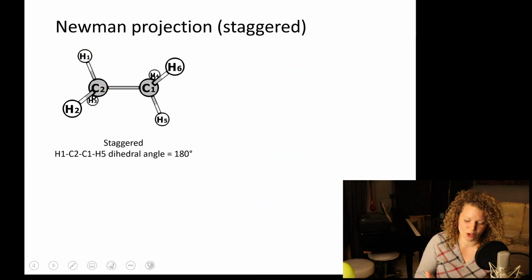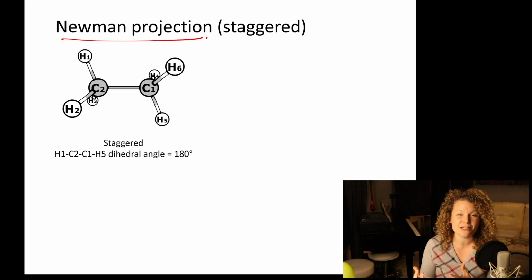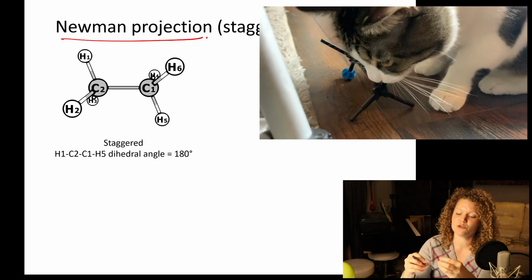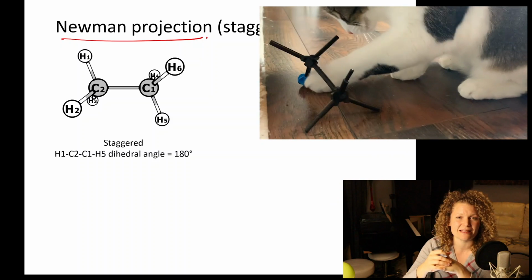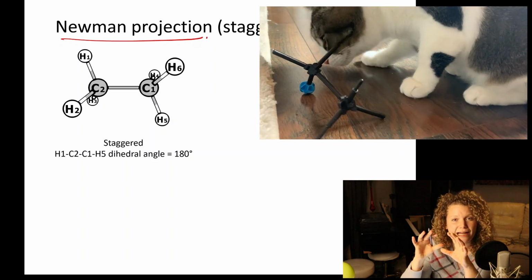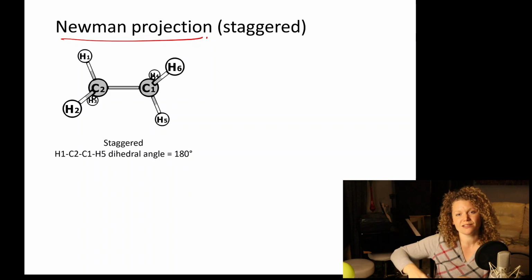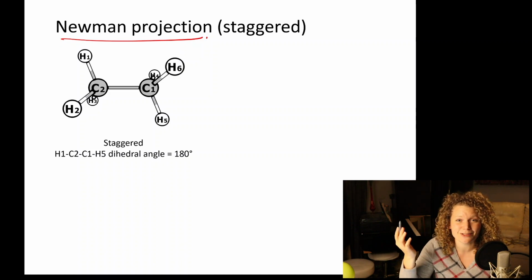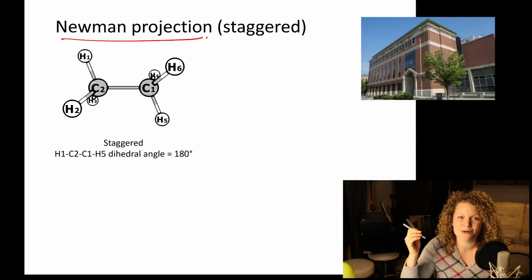Let's draw what's called a Newman projection, and this is a way that we can visually see it on a 2D piece of paper. Notice here I'm using my model kit, and this is a great time for you to open up your model kit and try to build one of these. It would be useful to have it around as you start to rotate these to understand these conformations. We're going to take our model kit and draw something on our 2D piece of paper that specifies what's happening in the 3D world. This is called a Newman projection, and Newman is actually from The Ohio State University, which is where I got my master's degree. The building that we worked in was the Newman and Wolfram Laboratory.